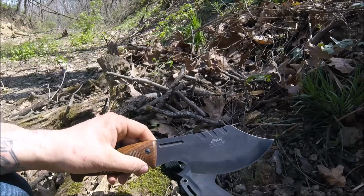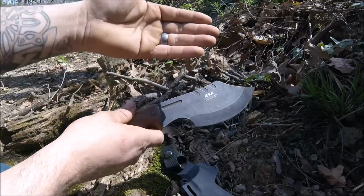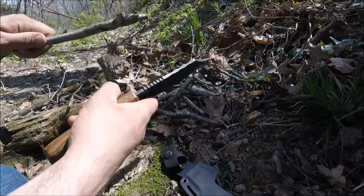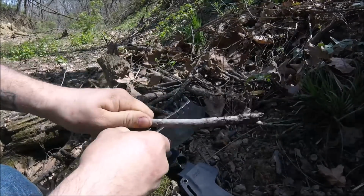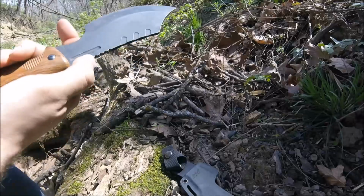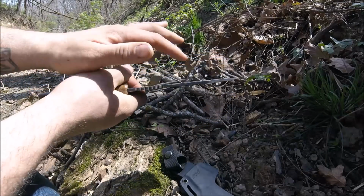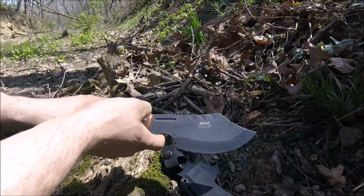And I have heard people talk about the jimping before on knives. I'd actually heard on EKA knives, people had said that the jimping up here wasn't that great. Well, I don't think you can get any more abrasive than that. Look at that. That's jimping. Something really cool that I did notice, which I'm going to show you guys: you see these notches right here on the top? When you go to put a ferro rod on there, it literally grabs a hold of the ferro rod, and this puppy throws a good spark. It really does throw a good spark.